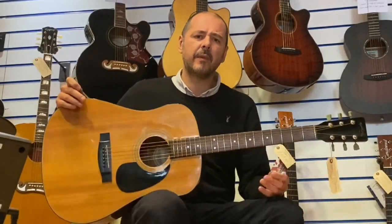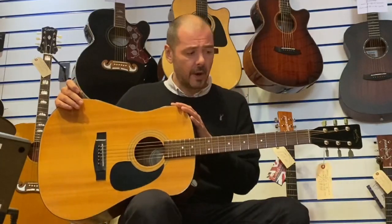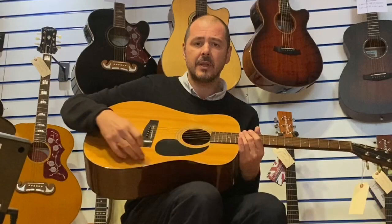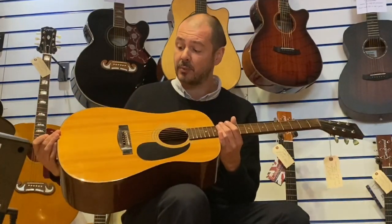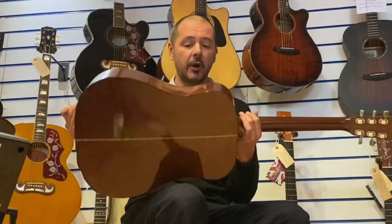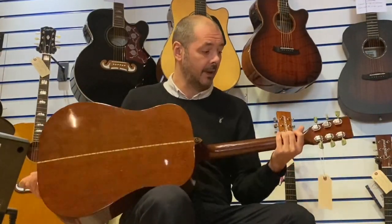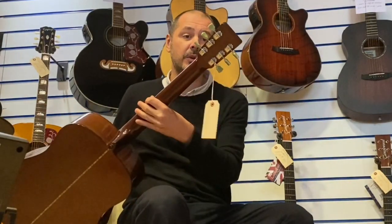Been reading up on the forums and various other websites. What I can find out for sure is that it's laminate Sitka spruce top, Alaskan Sitka spruce. And then we've got mahogany back and sides and neck, laminate. And then we've got an East Indian rosewood fretboard. We've also got Grover tuners.